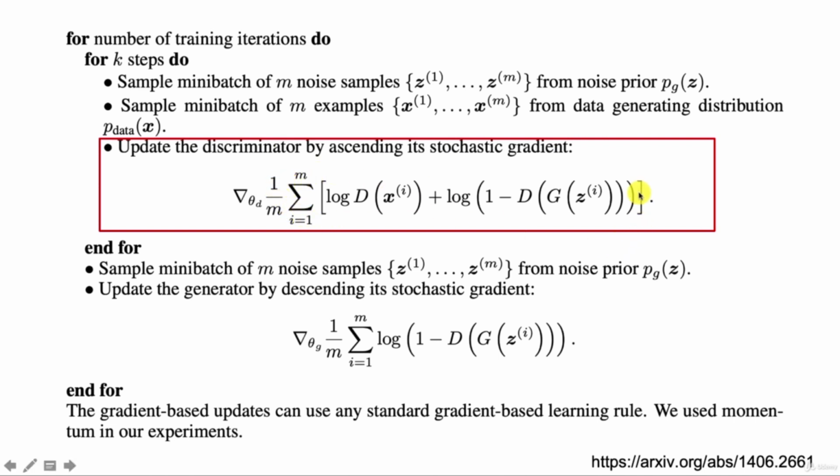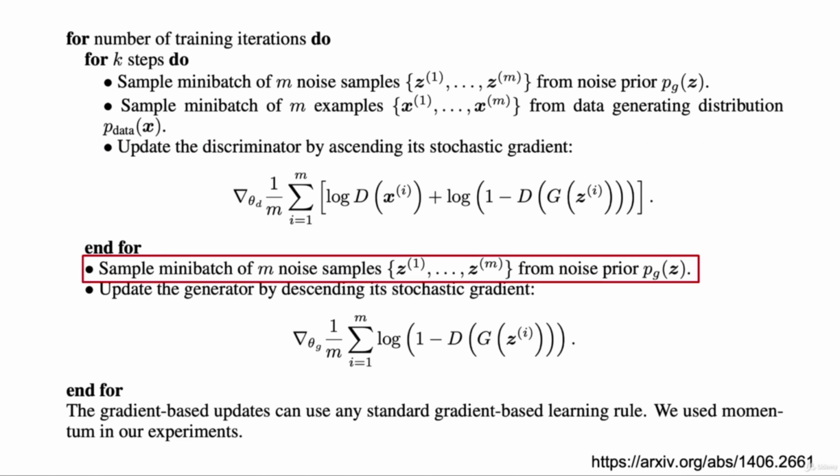We now can average this loss function and compute its gradient. This formula stands for the discriminator updating, and we do k such updates, where k is a hyperparameter which of course can be selected. Then we switch to the updating of the generator. We again sample a batch of noise samples from our same prior distribution, which, I remind you, is uniform or normal or any other. Now we do the opposite to what we did in the discriminator update.